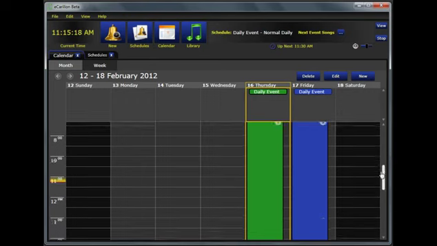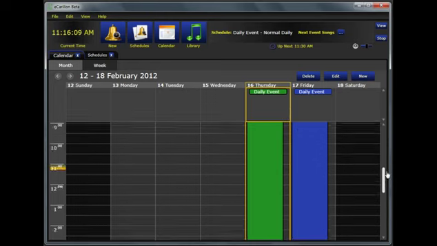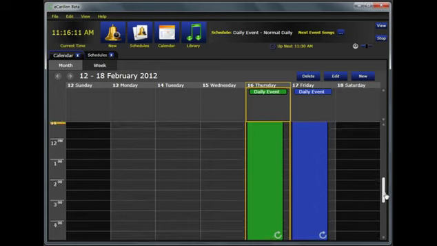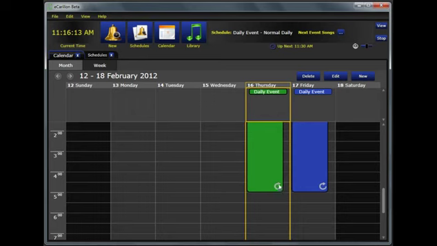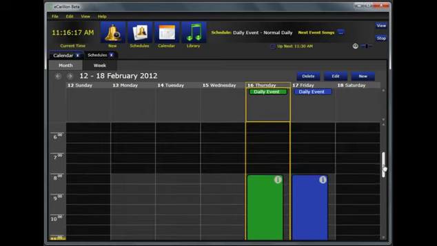So you can see that the schedule runs from 8 a.m. to 5 p.m. From this view, you can also tell whether or not the schedule is a recurring schedule by the icon here. This repeat icon tells us that it's a recurring schedule. If I hover over my info, then I'll get more detail about exactly what's on that day.